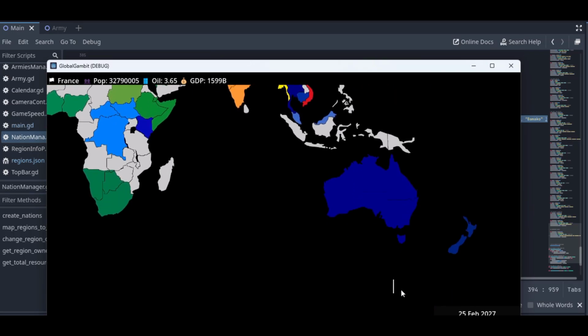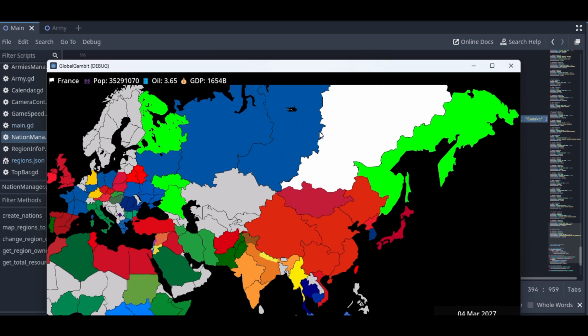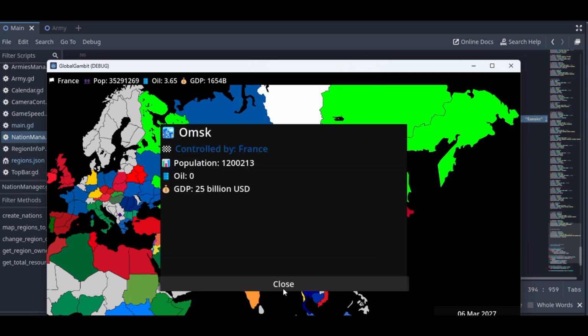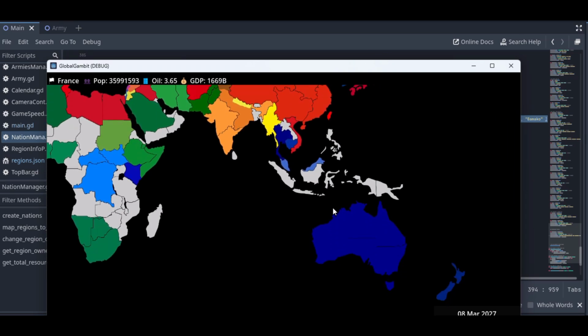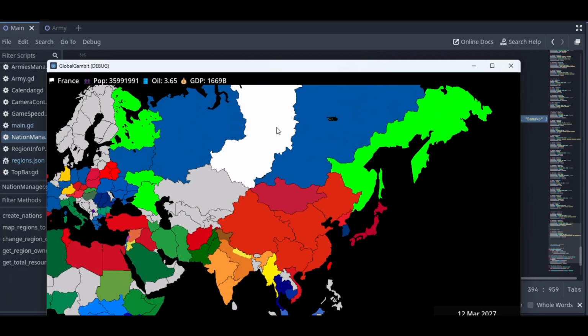So you can see it's white at the moment because I've got it selected. But just to double check, a little bit of testing: if we move the tank over that particular region, it should go blue. Yeah, so I've got some extra pixels there that I need to delete. That's more of a graphic glitch than it is a coding glitch.